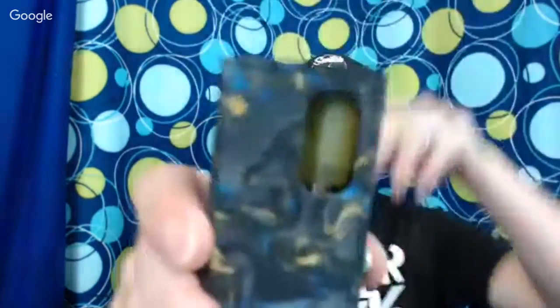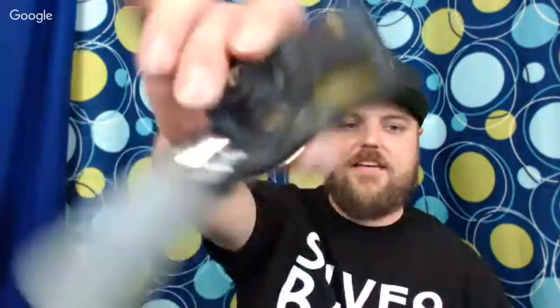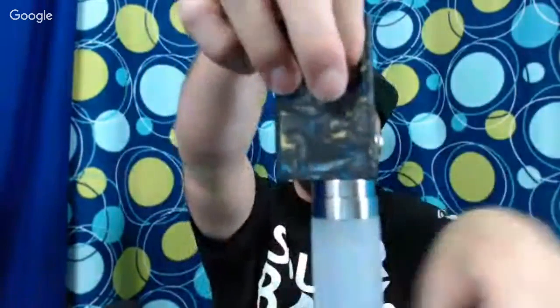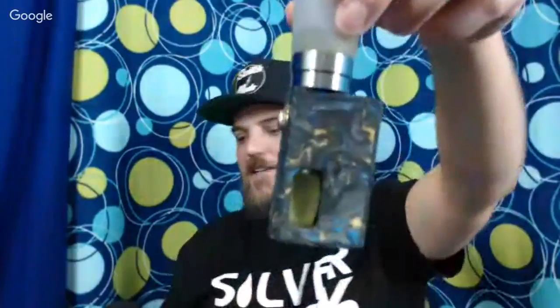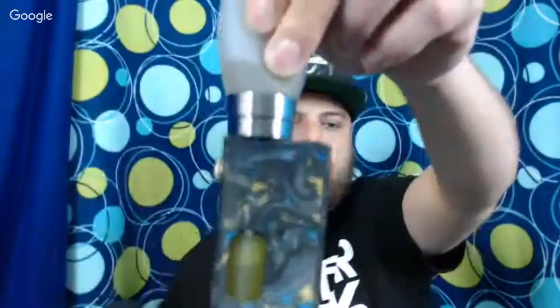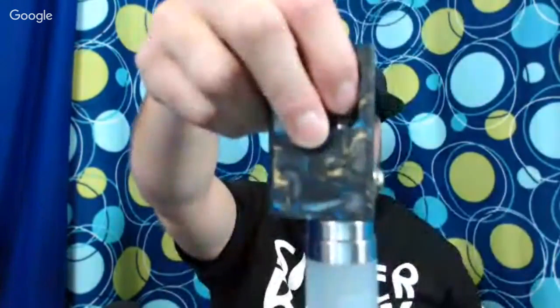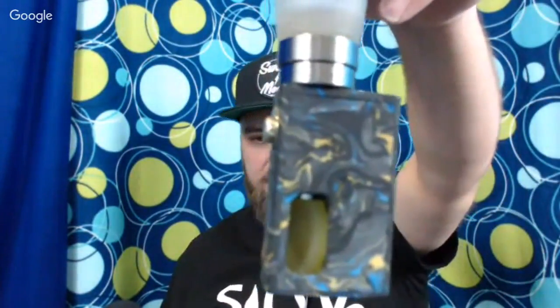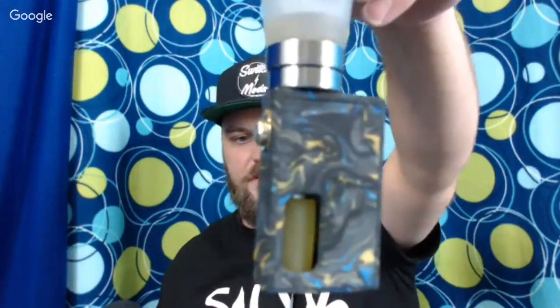I've been vaping the Stentorian Ram squonk box, and this is my Dough One from Drip Factory Labs — the One squonk bottle. What we do is squeeze here, turn it upside down — I bet you guys all know what's in this — it's Tank Sauce Pear Ball. Flip it back over, squonk the air out, flip it back over, fill her up. This Bolt will be absolutely fantastic on one of your series boxes.